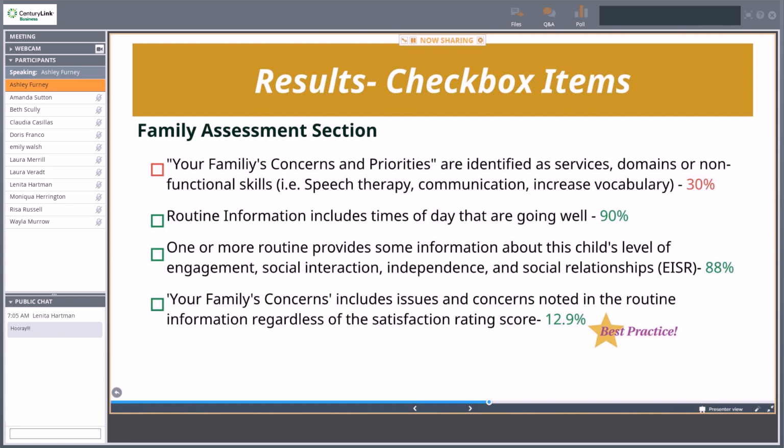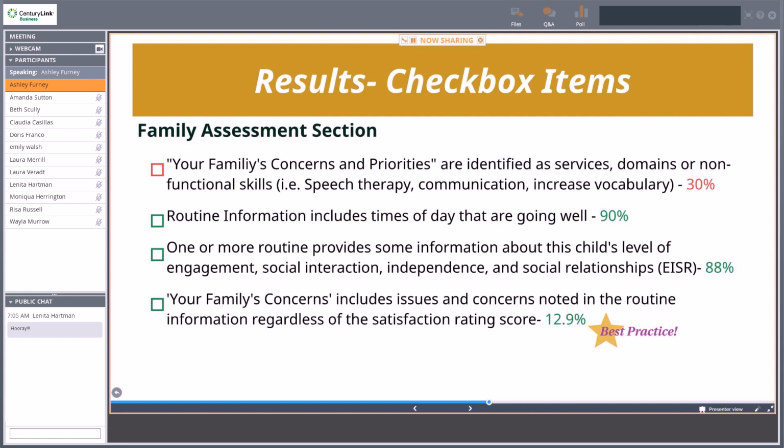Okay, so now we will look at each section in the checkbox items that are being selected the most often. For the family assessment section, we only have one not acceptable checkbox that was used often enough to mention here, so that's also very exciting.